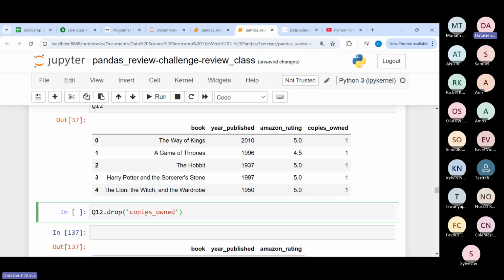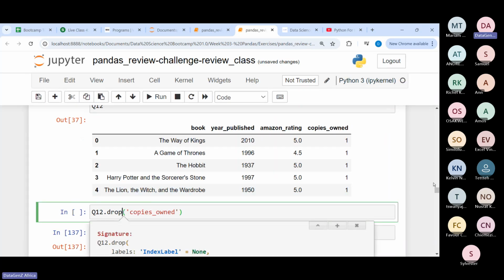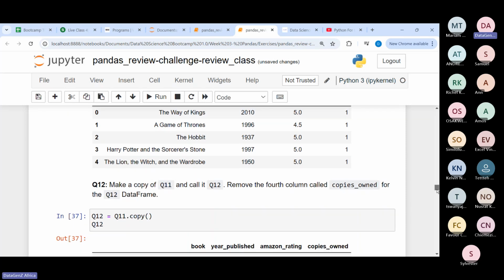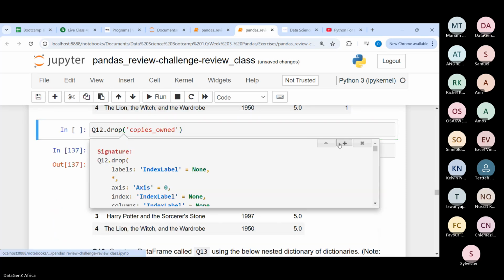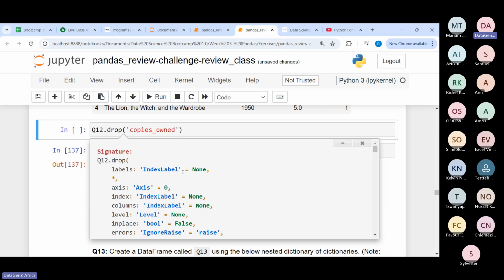Now, if you check the docstring, you see that for drop, the label is what you want to drop. Then you have to set your axis. You know, when we were doing arrays, we talked about axis equals 0, axis equals 1. When you're doing additions across an array, like row-like addition, you use axis equals 1, and when you're using column-like, you use axis equals 0.